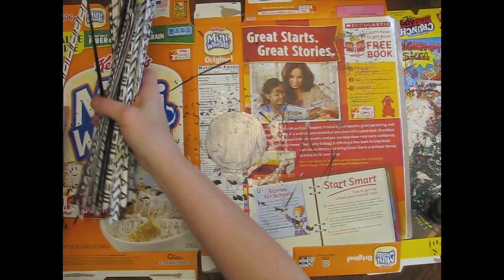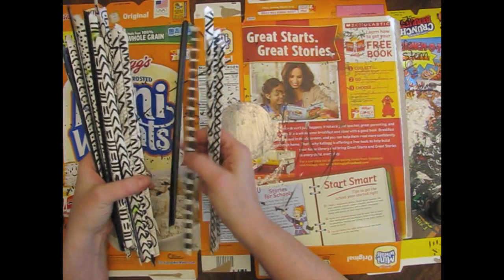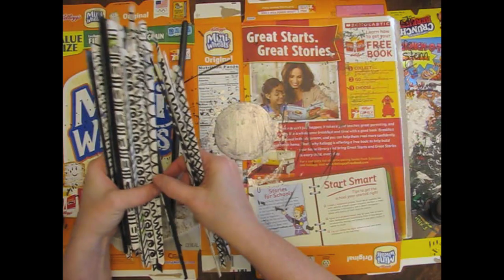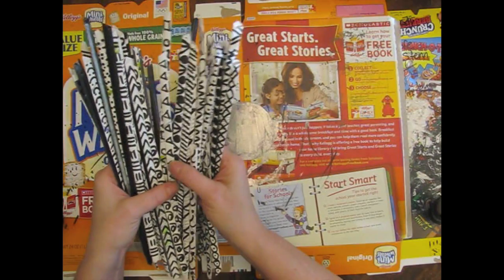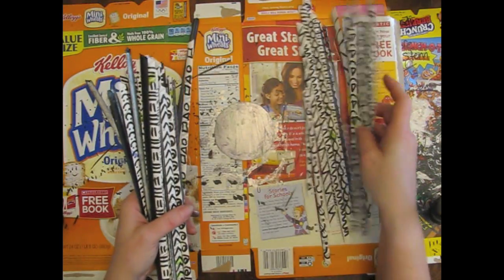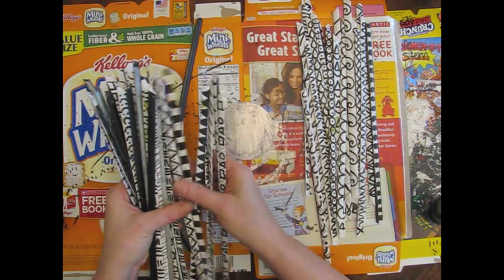Now, since I have all these patterns, I do want it to kind of make sense. I don't want it to look too planned out, but I have a combination of solids and patterns, so I'm going to kind of divide those up.